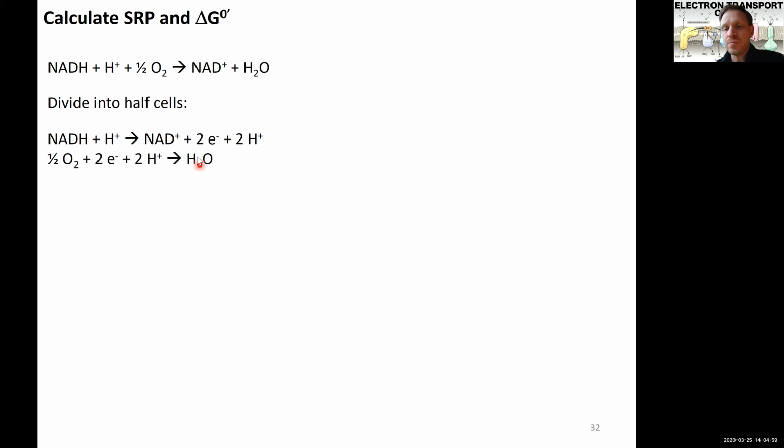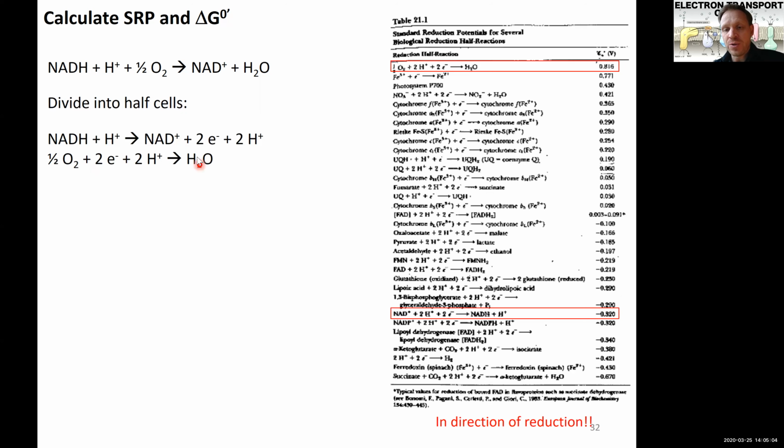Now I had said all these values have been measured, and I actually show you a table here. I apologize, the quality isn't the best, but just to highlight them for you, these are all the SRP values for the carriers and the half reactions that have been measured. Keep in mind, these are always in the direction of reduction, right? So you have to look at your half reaction, whether it's an oxidation or reduction, and look at these values, whether you have to turn them around. And we'll use this here actually.